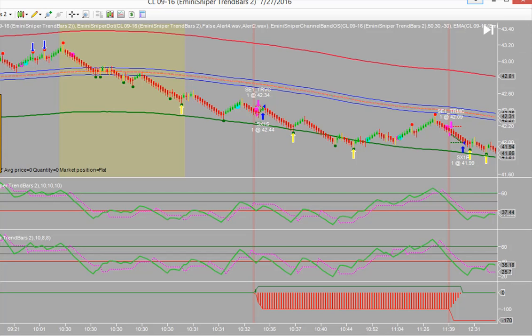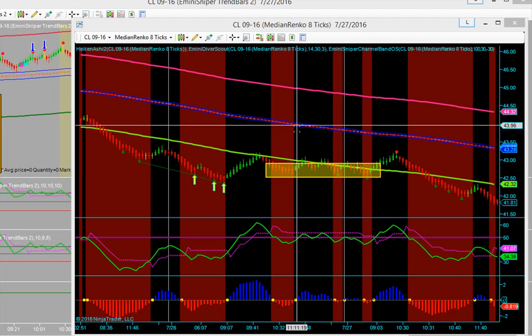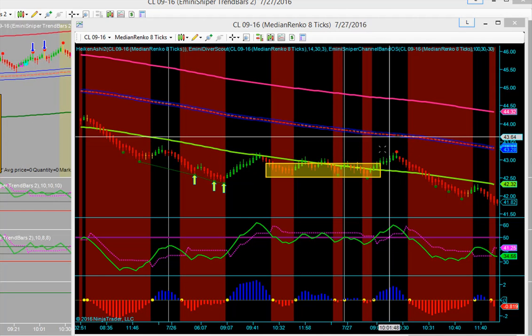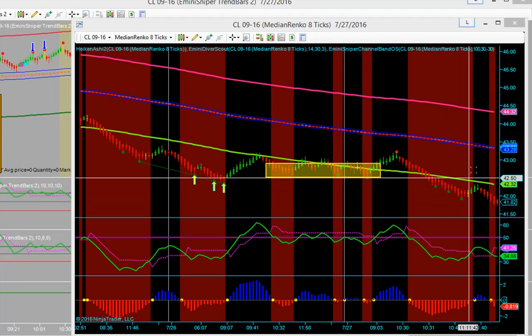Now as far as the report itself and when it came out, this is our big chart. We look at a big median Renko chart in the room as our larger time frame. Normally they want to get up to this center channel, but we've had this big sell-off going on, and we've gone very sideways. Then with the US market open, they made a push towards that center channel, and the sellers would like any kind of retracement to get back into another push short, because they've been in control for a few days now.